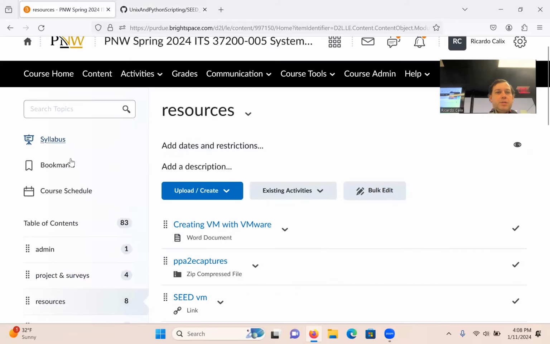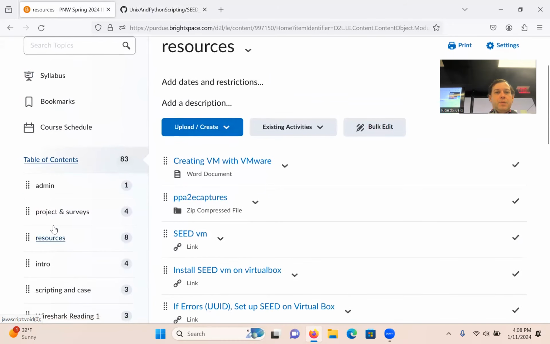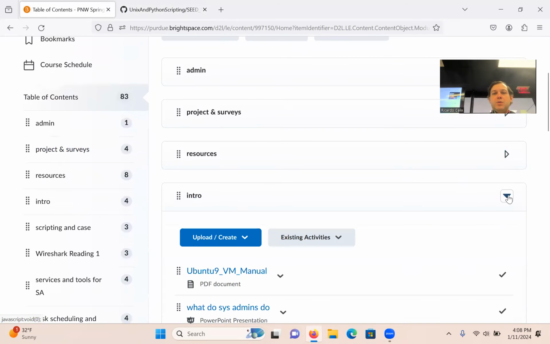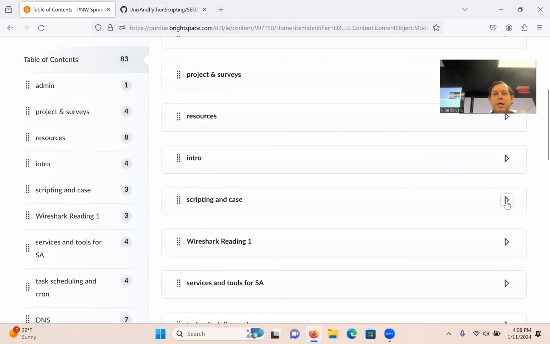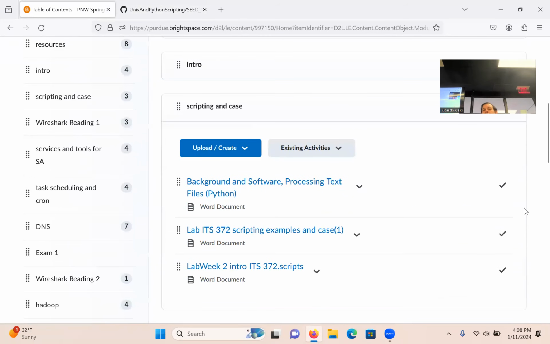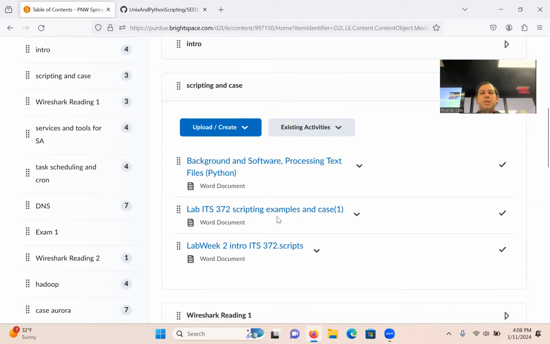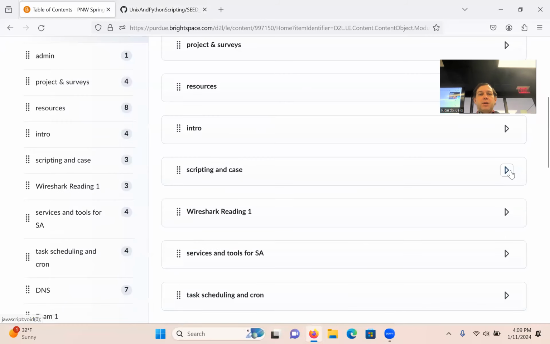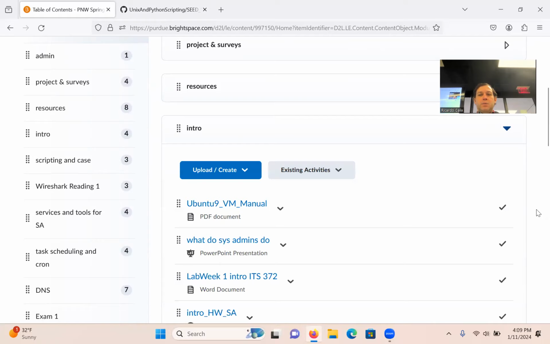Let's go ahead and click on the table of contents. That's the resources. Now we can go into intro. Next week I will do a review of scripting with Python. You've all taken 140 probably, and other courses, so you're pretty good at that. I'm just going to do a quick review of some of the basic ideas, how to import some of the libraries, and we'll go from there. Then you will have a more challenging assignment, with cases and things like that. So we'll go over some cases. But today, I just want to make sure everyone is comfortable and on the same page.